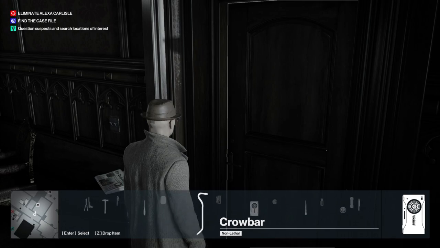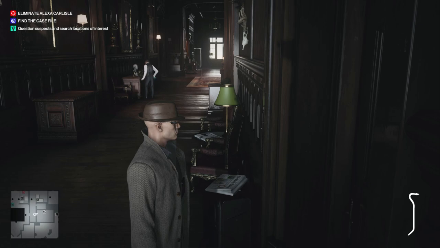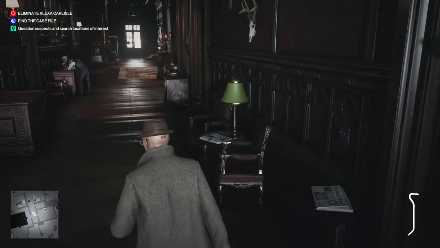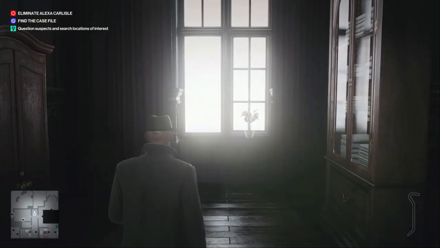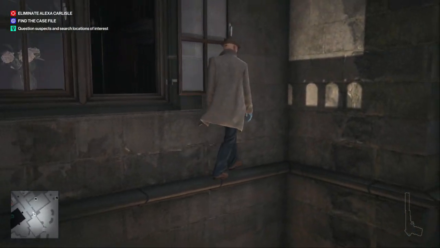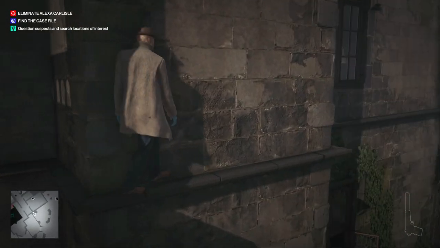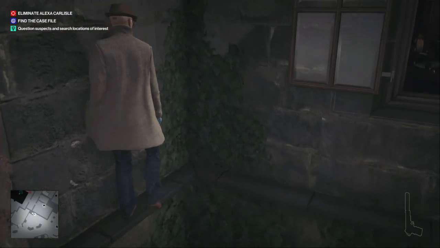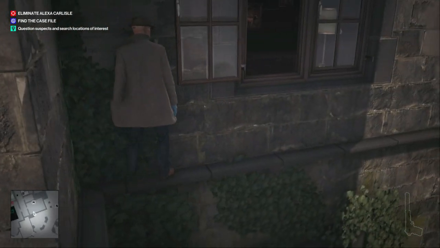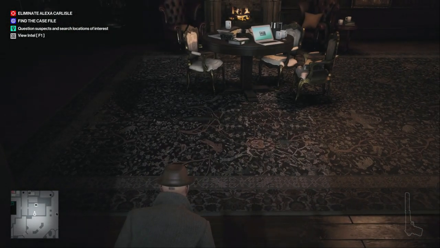I could crack it open with a crowbar. Look, what if he hears it? So, guess what? Out the window we go. And some lovely shadowing there as we break into the room. Right, let's start looking for clues.